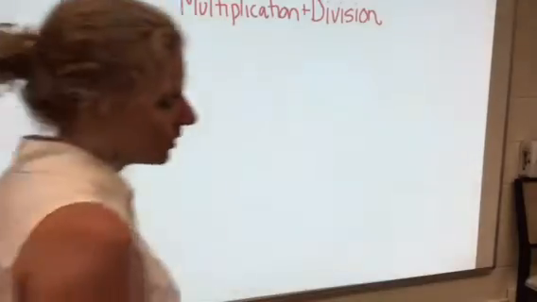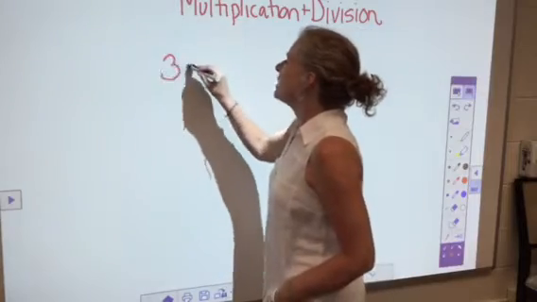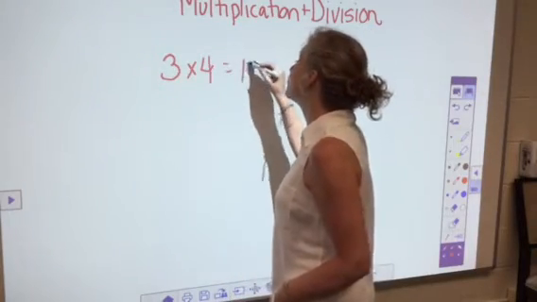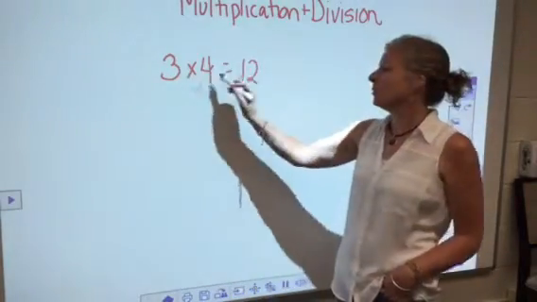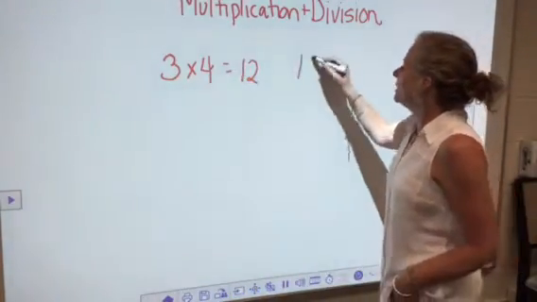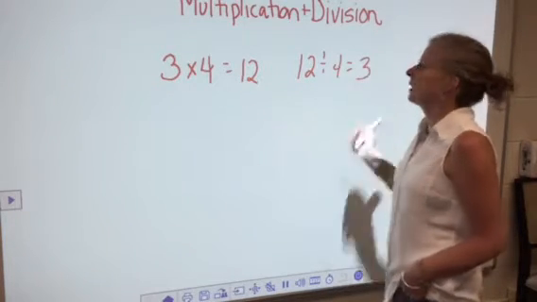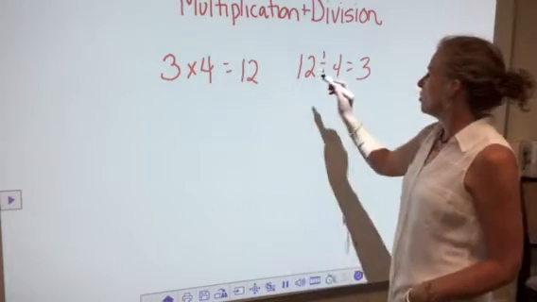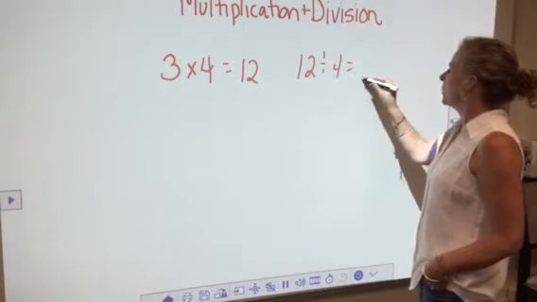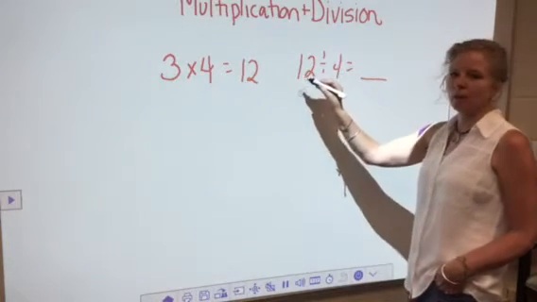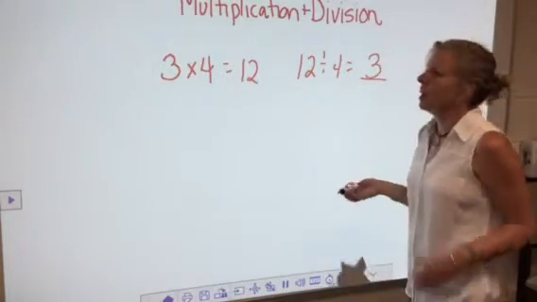All right, here's a quick reminder about multiplication and division. Remember how I told you I am really good with my multiplication facts? So I memorized these. 3 groups of 4 equals 12. But then I just have to remember that division is backwards multiplication. When I'm trying to solve 12 divided by what equals, I just go, blank times 4 equals 12. 4, 8, 12, the answer is 3.